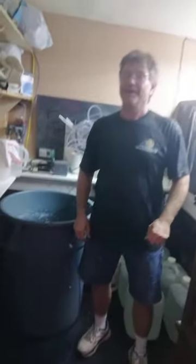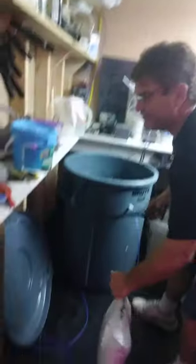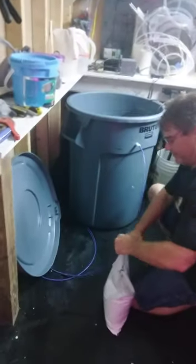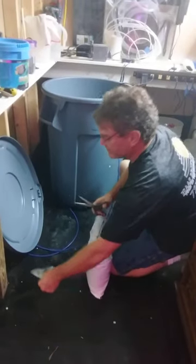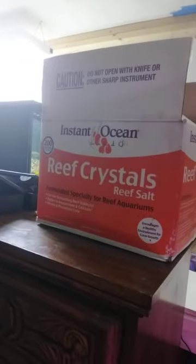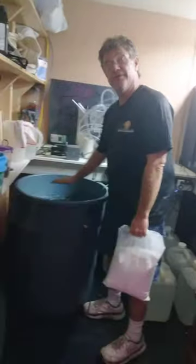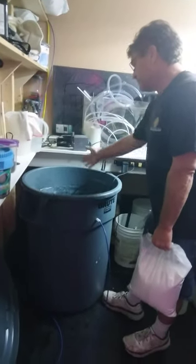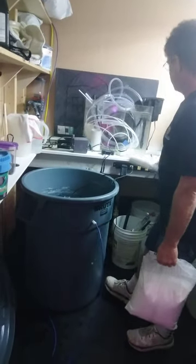Where did I get that? It was a gift from my beloved wife. Always keep tools around — scissors, knives, various other things as you're working through a project. Now I use the 50 pound bags of Instant Ocean Reef Crystals because it's cheap and I am broke. It does leave a little bit of residue in the bottom of the container, but once I empty it out, just a quick wipe with a couple of paper towels and it's good to go.